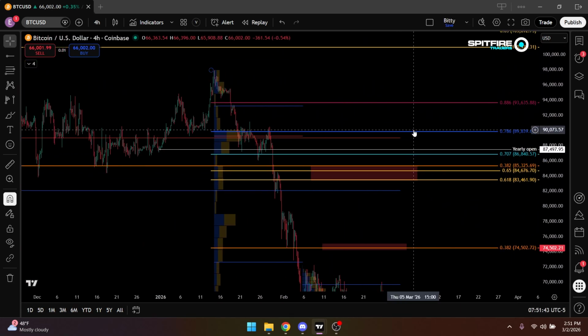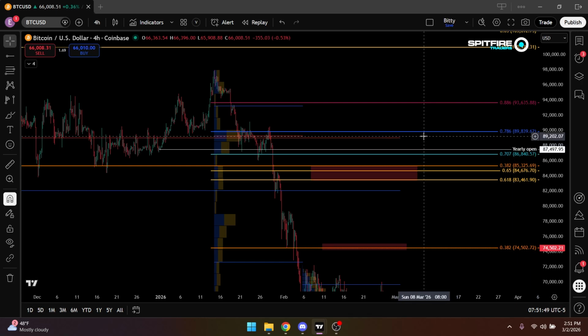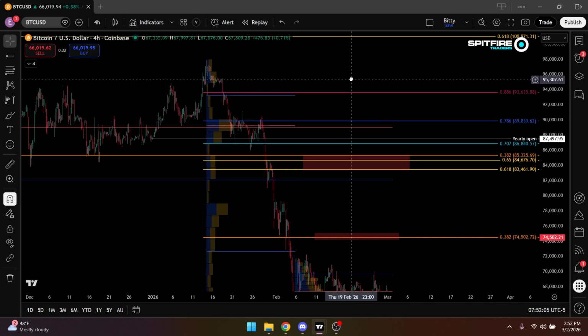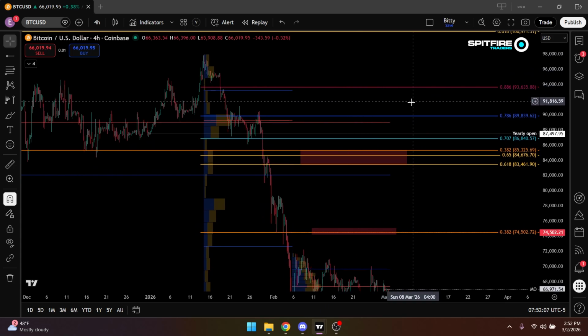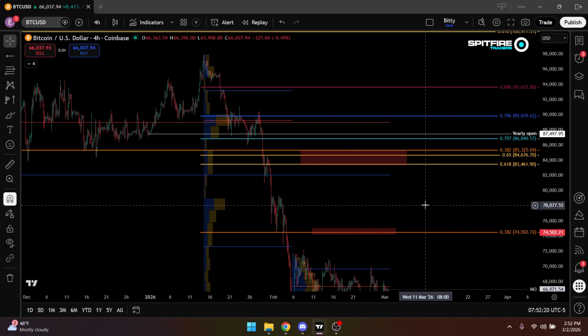Higher, each level has something to work with. We have 707 and monthly open. We have 786 and point of control here. And we have 886 and value area high. So in order to have a clear picture about which one can give us our entry short, we need to wait for price to develop more and see if we can count some waves to give us a better confluence.